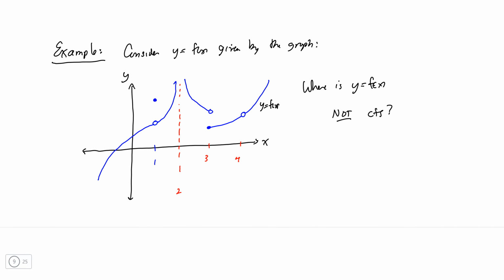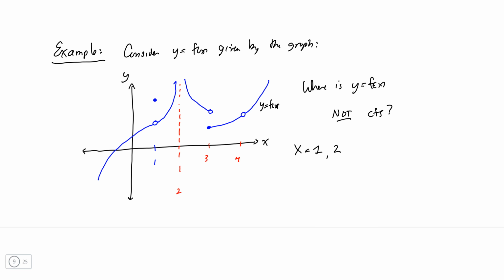So think about if you were drawing this, where would you have to pick up your pencil? Well, as you go towards 1 from the left, you hit this open circle. You've got to stop, go in and fill in this dot up here, and then go back down. So x equals 1 is a problem. Now as we continue along, we get towards 2, and now we have a vertical asymptote, so we have to stop, come to the other side of the vertical asymptote, and keep going. So notice, even though f is defined at 1, it's not continuous there.